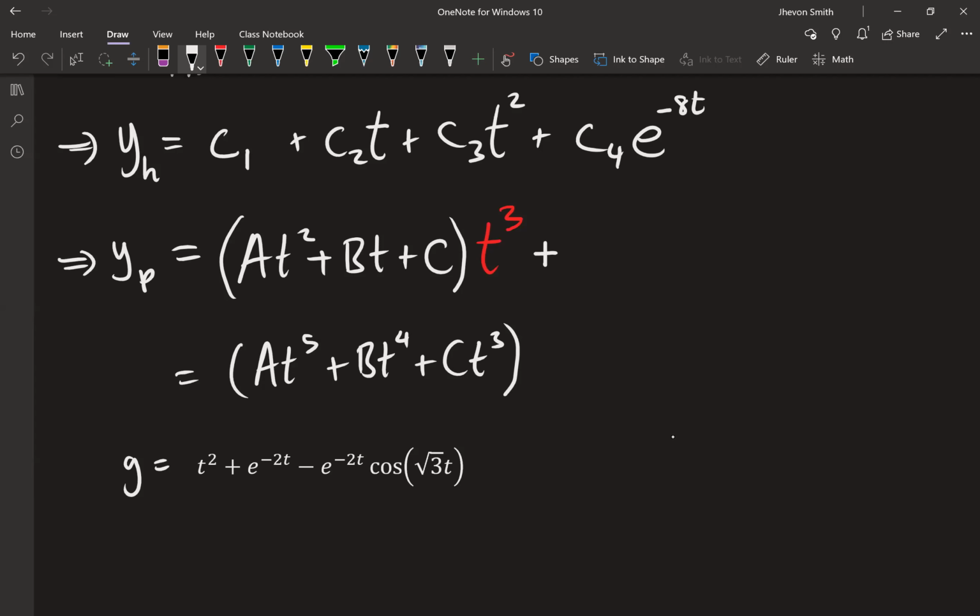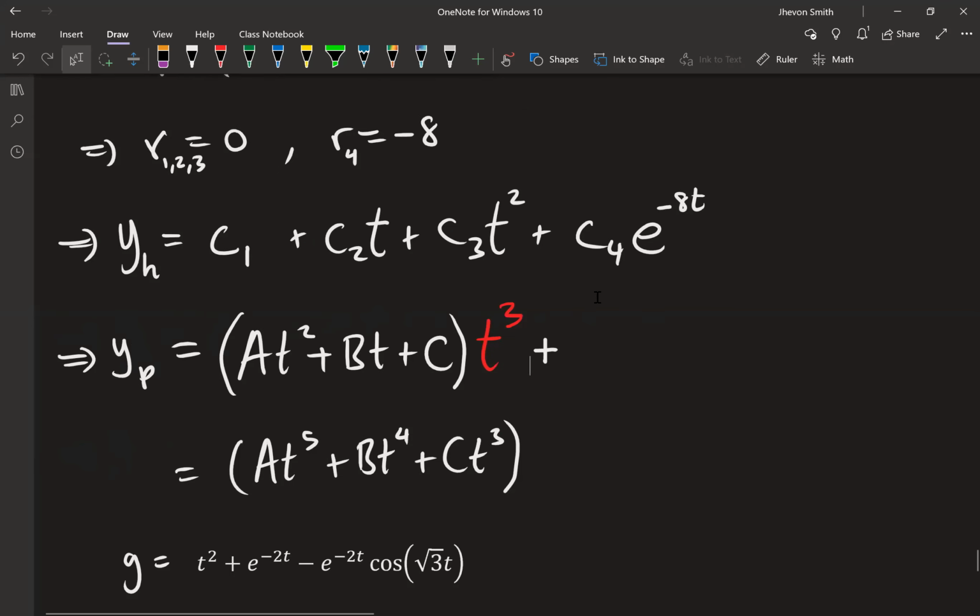Plus, now we move on to the second one. So technically here your t to the k is t cubed. But if you multiply it out, it's not quite a 5th degree polynomial, because notice it only has 3 terms instead of 5. It is a 2nd degree polynomial that we just multiplied by a cube. So the degree is 5, but it's not the general 5th degree.